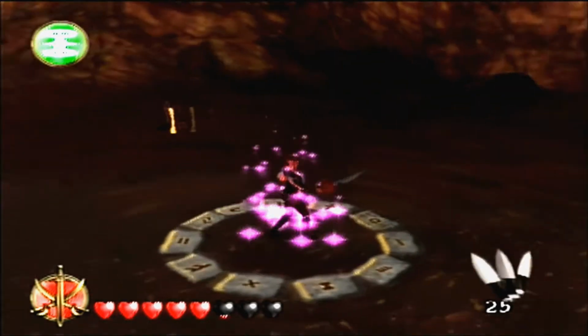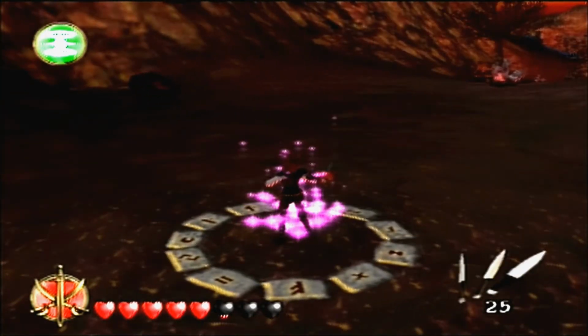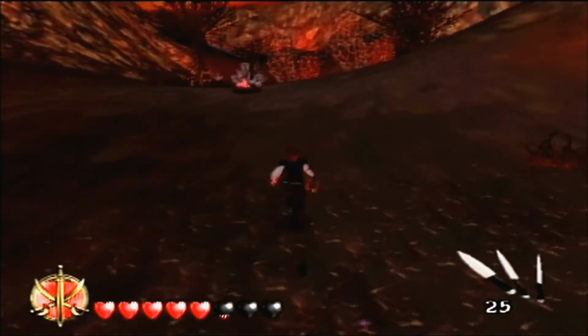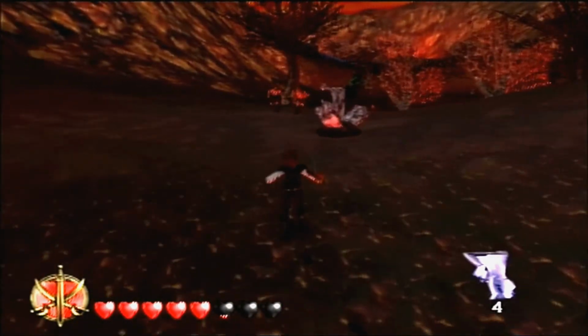Okay, and we're actually done here on these two maps now, so let's have another update before we head back to the ship. We should have 226 chests and 184 scrapbook shells. Smashing. So let's head back.